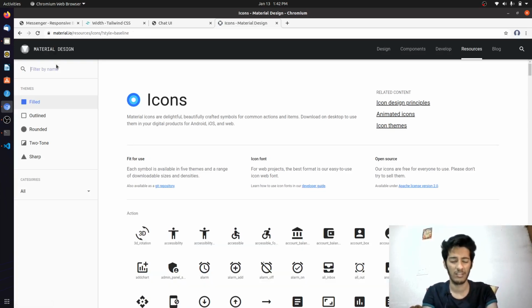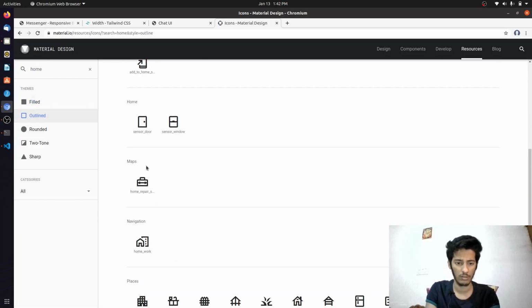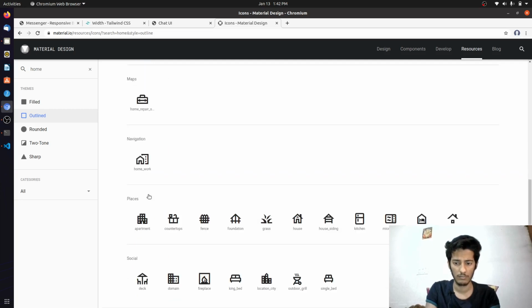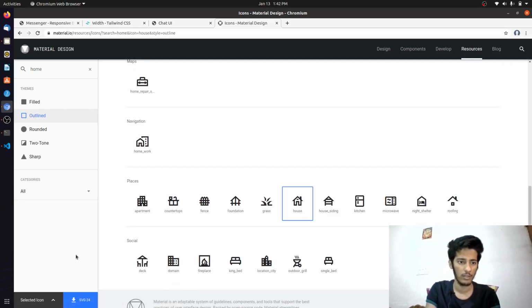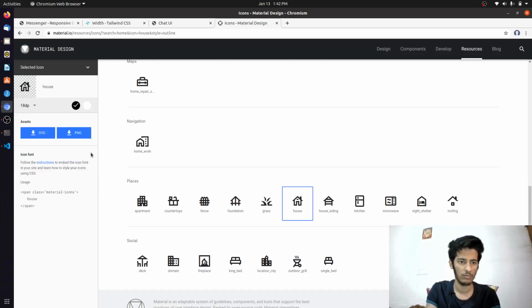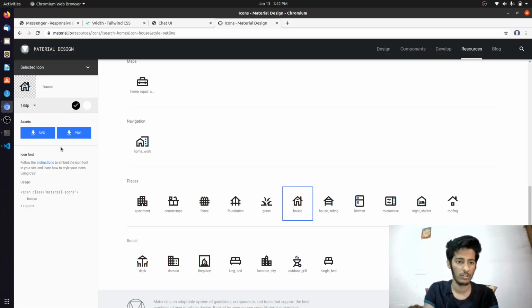So let's get anything, like this will be home. We want an outlined icon, so yeah, that home is not looking good. Which one? I believe this one. This one looks fine. And can we customize it? I don't know. No, we want a black one, right? We can change the color, of course. I know it is gray right now, so we can change it in the SVG file. So let's download it as an SVG file. So one gray, one home.